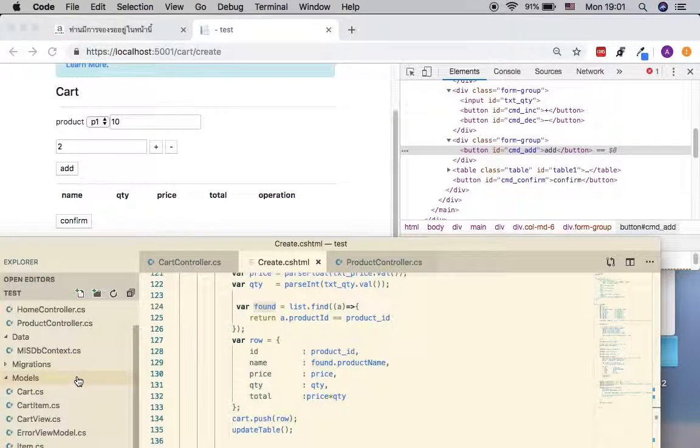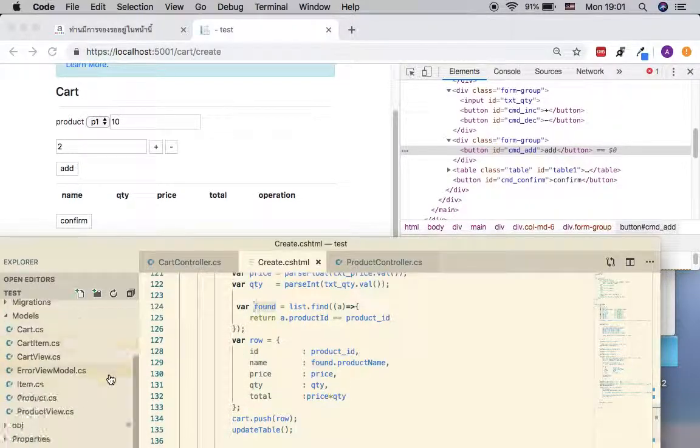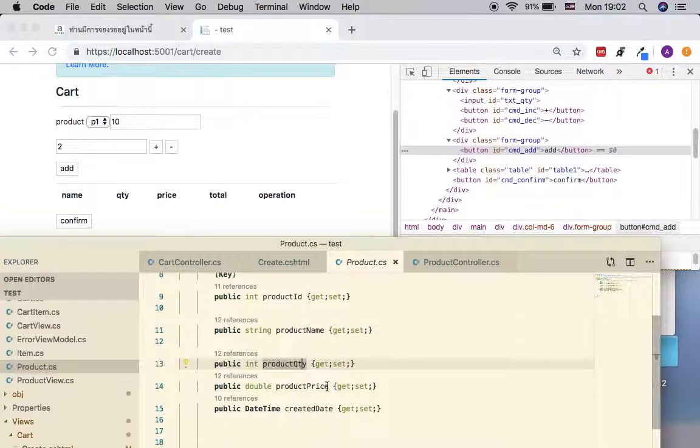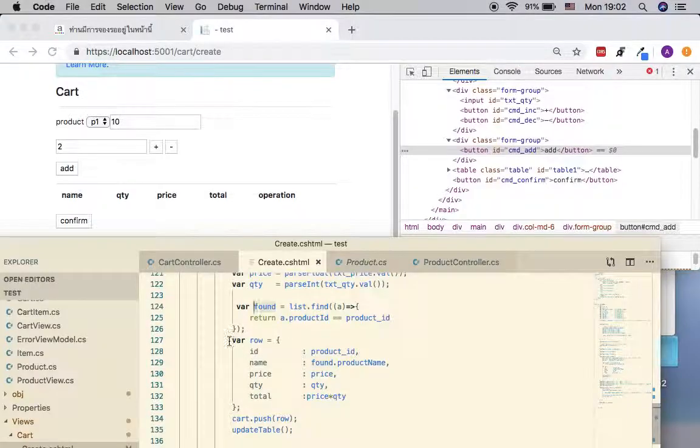In the products, you can have information about product ID, product name, product QTY, and product price. Now we are pulling product names from it. So I create a new object called row that is going to be populated right here. The first column data will be the value equal to the product ID itself. The name, as you can see, is coming from the object that we found, and we want to reference the product name. The price as well.